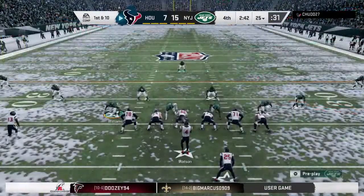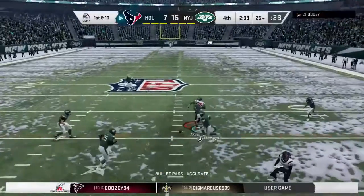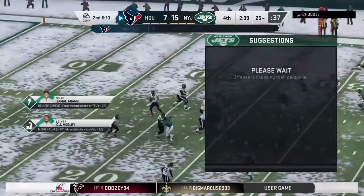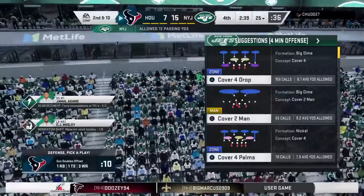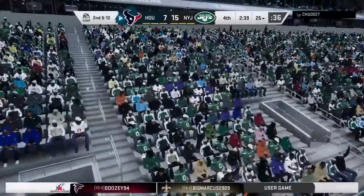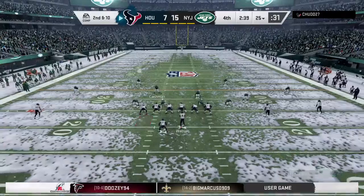The Texans offense ready to go here for their next drive. And on that last drive, went for it on 4th, turned it over. A good job by their defense, though. They held them to 3, but this offense, they've got to be a little bit better, a little bit more careful here. And sometimes when you see these calls on 4th down, when they decide to go for it, it's not necessarily the coach saying, I believe in my offense. Sometimes the coach saying, I believe in my defense. I can afford to go for it here because if we don't get it, I don't think we'll give up more than 3. And that's exactly what happened.